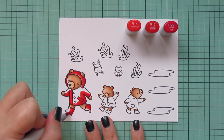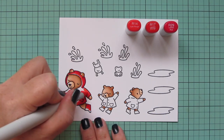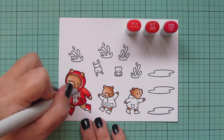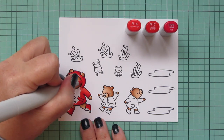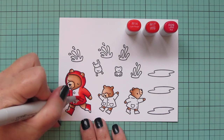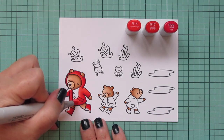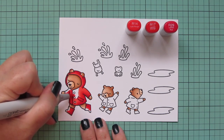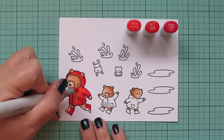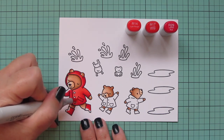I'm blending out the R29 with the R17 as the mid-tone, and I do think that these shades work really nicely together. And then I'm going to fill in the rest with the R14, just filling in any remaining white space except for the buttons. I'm going to carefully go around those so I can leave them white for now and add a little pop of contrast onto her jacket in just a bit.